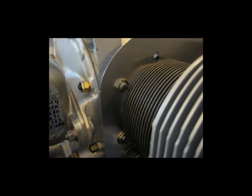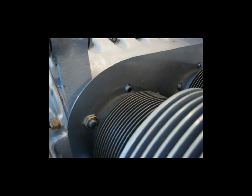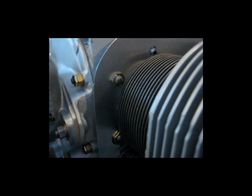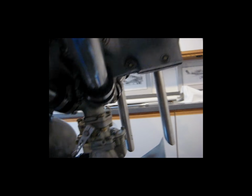Here's that back side plate back on the engine. I didn't put all the pal nuts back on it because I just wanted to get an idea if these cutouts were in the right location, and they are. They actually look pretty good. You can see there's one there. I know this is going to be really dark. And the one up front here, plenty of clearance. And I don't know if these will show up or not, but there are the couple up inside here. That one, and then there's the other one here. So those worked out well.